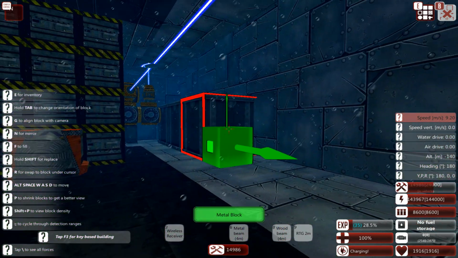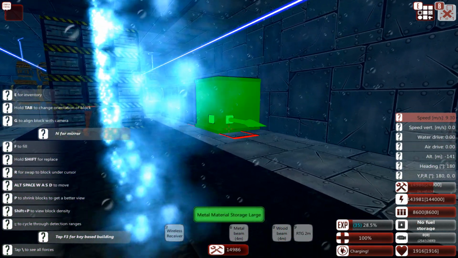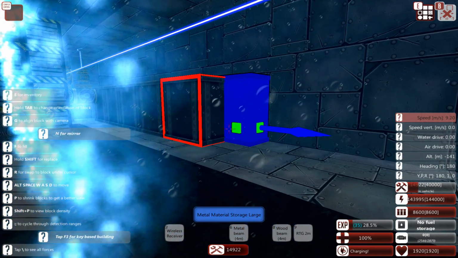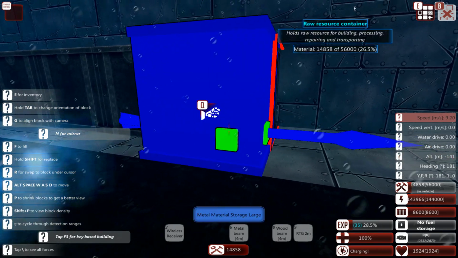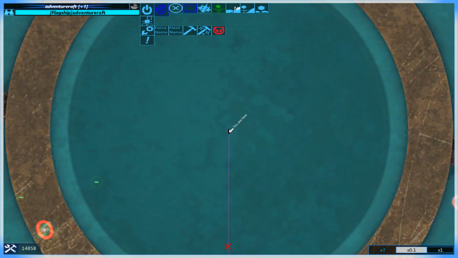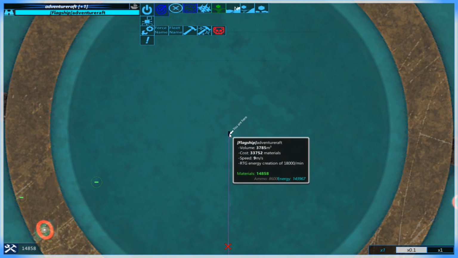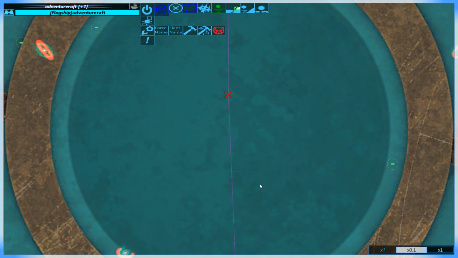Where did I park those large storage containers? There. Like that. Now we have room for 40k, 56,000. Our own ship costs 33,000. So, if I get enough, I could potentially build a second submarine, the same size, the same capabilities as this one. I'm just not sure if I need something that big in order to fulfill the purpose that I have in mind, which is as a secondary boat, which can also attack, which can also go after enemies on its own, and which can get resources. And then again, a craft like that might not be what we really need at the moment. Maybe a flyer of some sort is better.